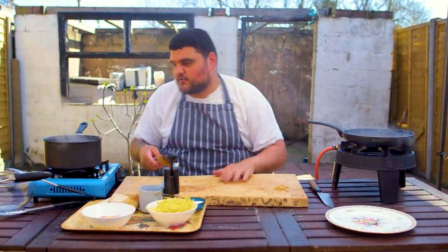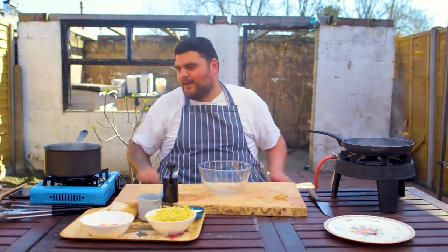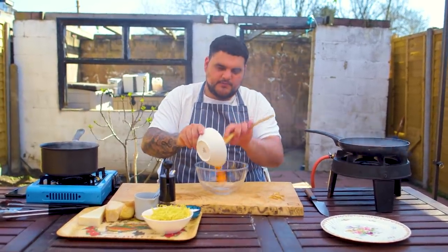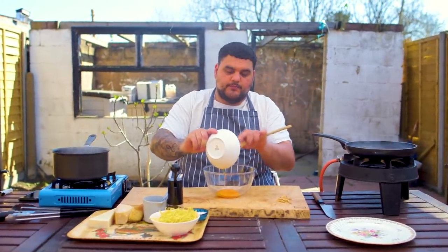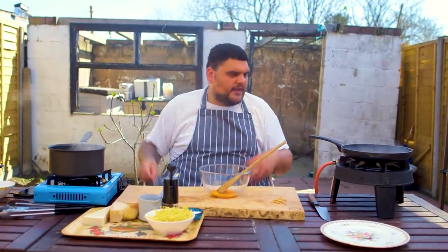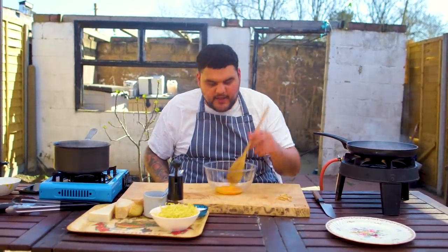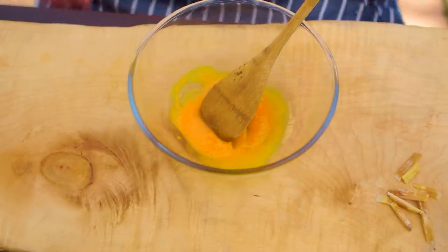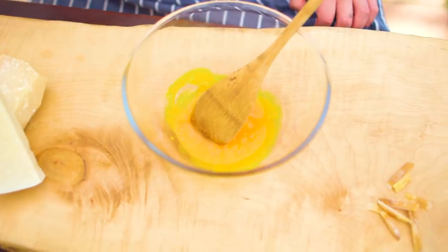Let's talk about how we're gonna make the sauce. So, I've borrowed this glass bowl off of John Tarode, and we're just going to put in 3 egg yolks. I bought Italian eggs from my local butchers, big up Baldwin's. So these are like richer color, deeper flavor, and they're gonna give our dish like the pop of color that it needs. So in there I have 3 egg yolks. I'm just gonna whiz about. And then we're gonna go in with about equal amounts of Parmesan and Pecorino.